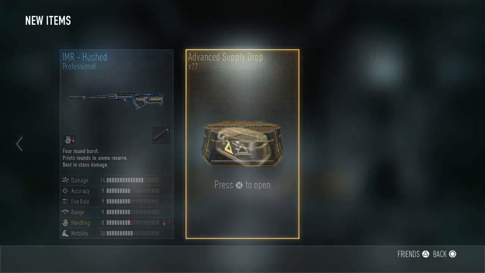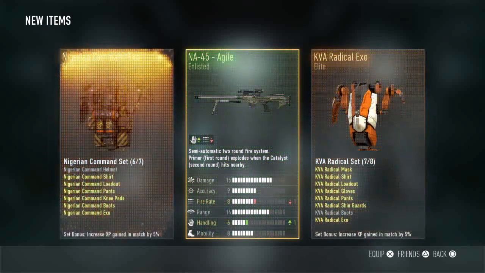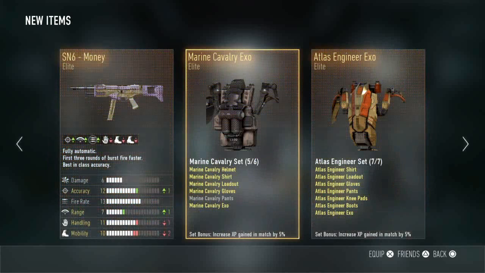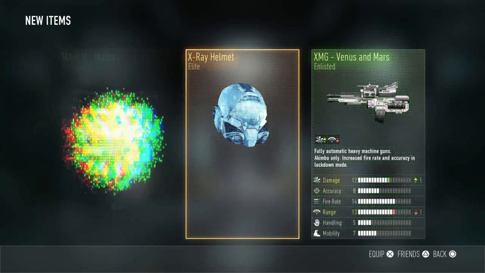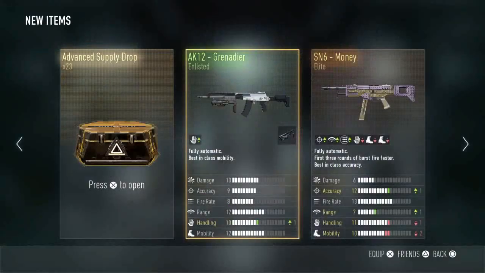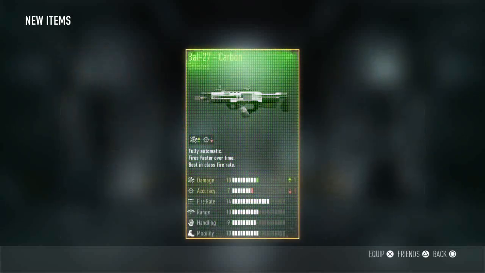Elite! Nothing really good out of this. Nothing still. Nothing. Come on, give me... Elite! We already have those. We don't have the helmet for that. Elite! SN6 money, which we already have. Elite! Oh, an X-ray helmet. We actually do not have that. If you look through it, you can see through the helmet. That's pretty neat. Elite! The whirlwind. Elite! Oh, that's all we have. Elite!